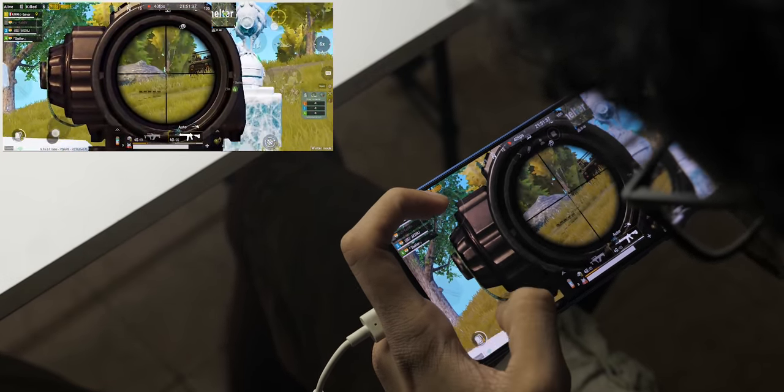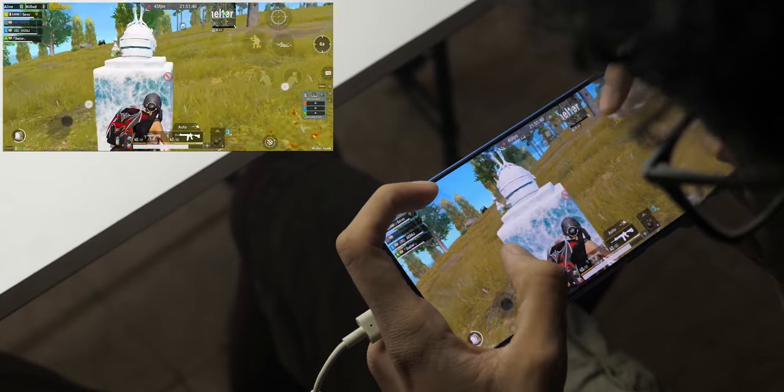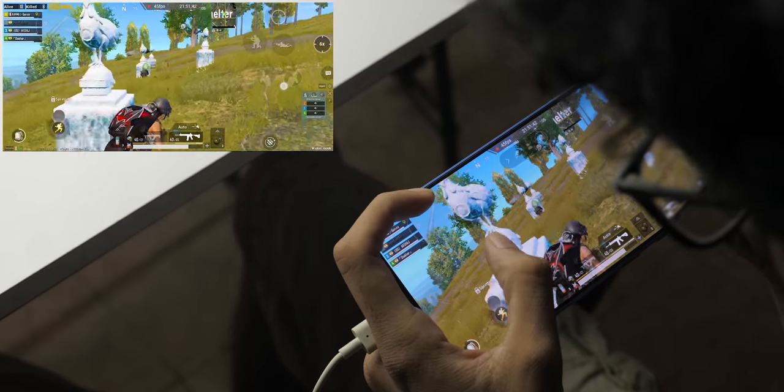There are almost 3 people in the front, and as you can see, the FPS has dropped to about 40. It's always in the range of 40s right now, and it's not going above 50.